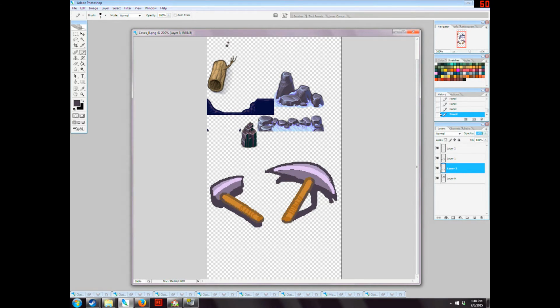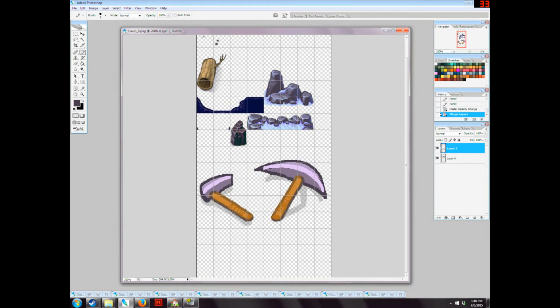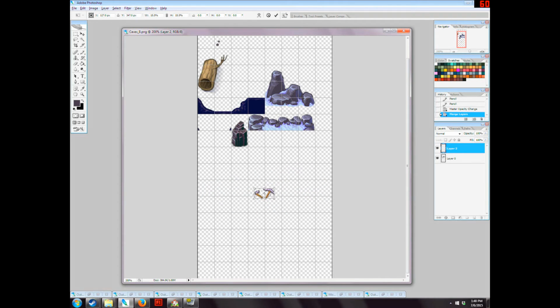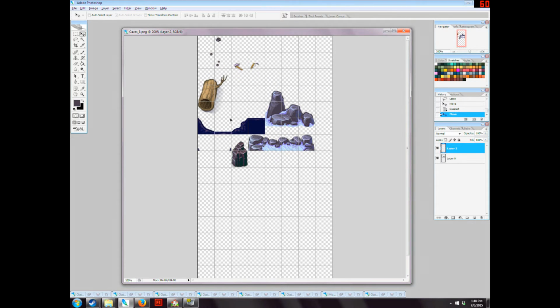I'm going to set those shadows to 50%. And let's go ahead and shrink these down here. I don't know what all that beeping is about. Try to get them small enough that they'll each fit inside one of these tiles by themselves. And I put them off-center quite a bit.